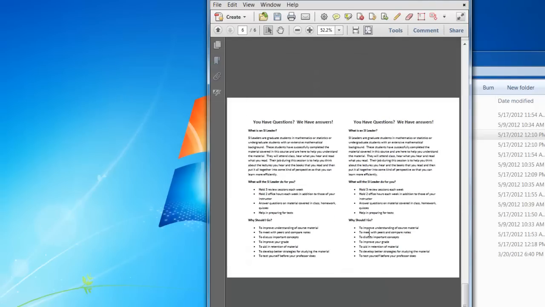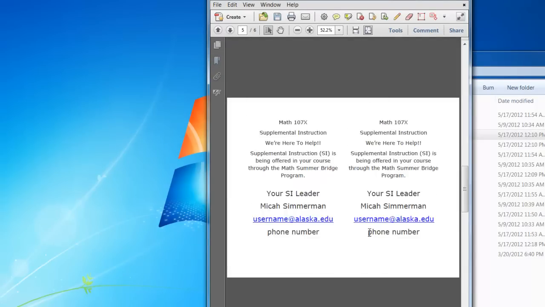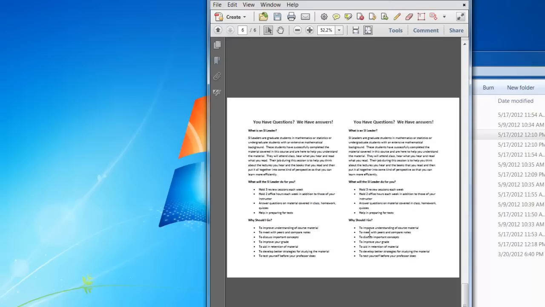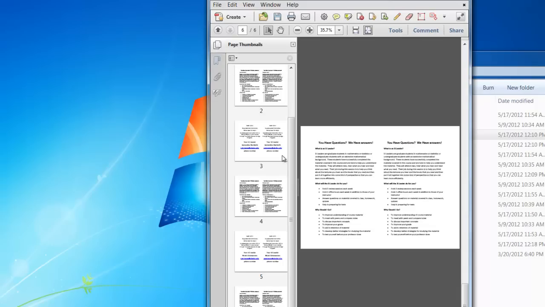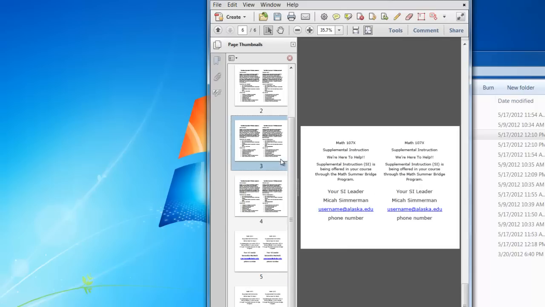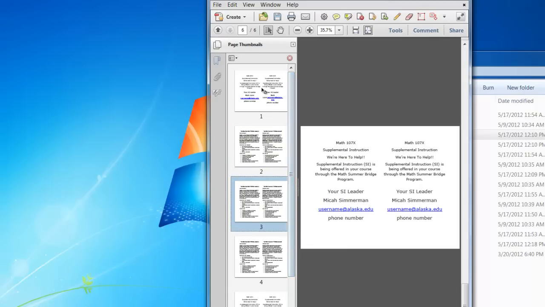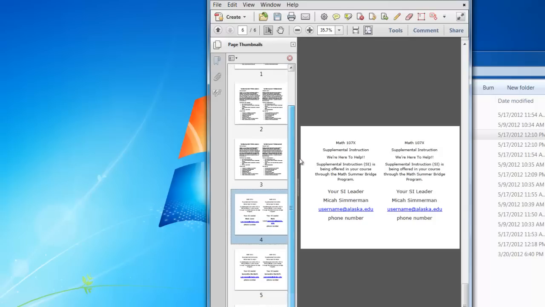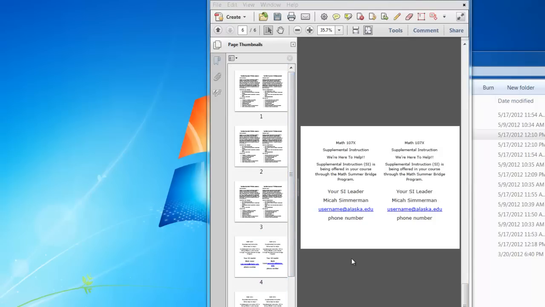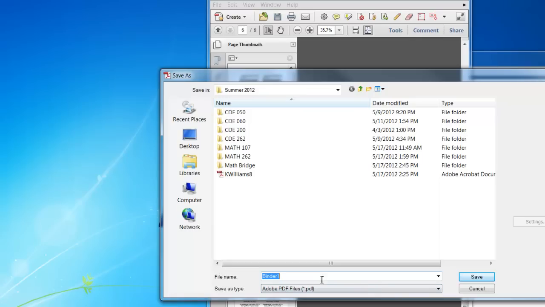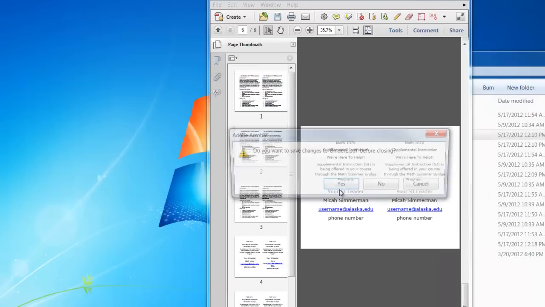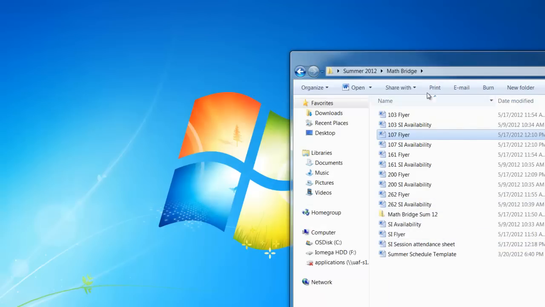Okay, so for example, there would be my flyers. It has all 6 pages to it. If I want, I can use this to reorder the pages. So maybe I want all of these there, and then all of the nameplates at the end. Okay, and then like I said, you can save it, figure out where you want it to save, and go and save it there. Okay.